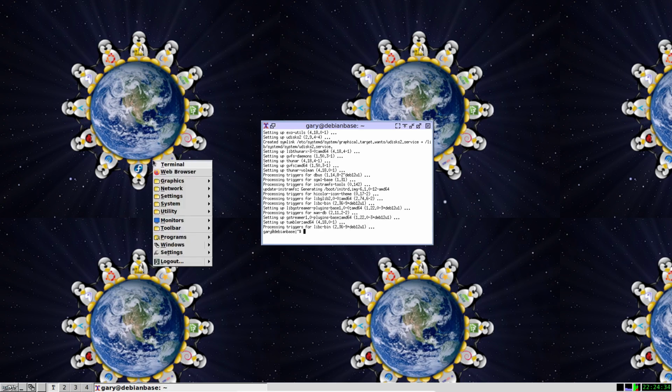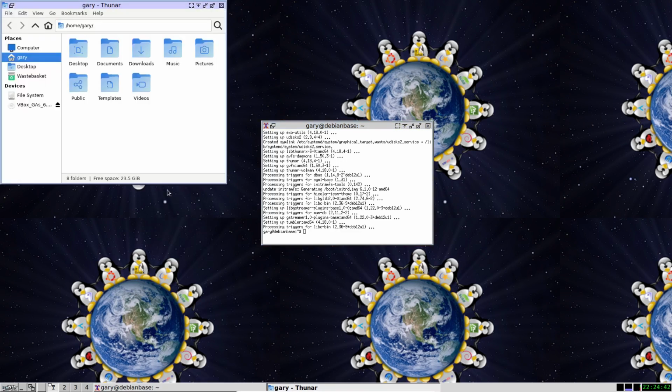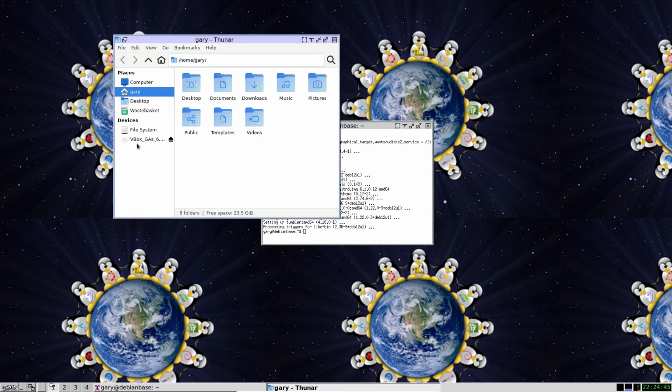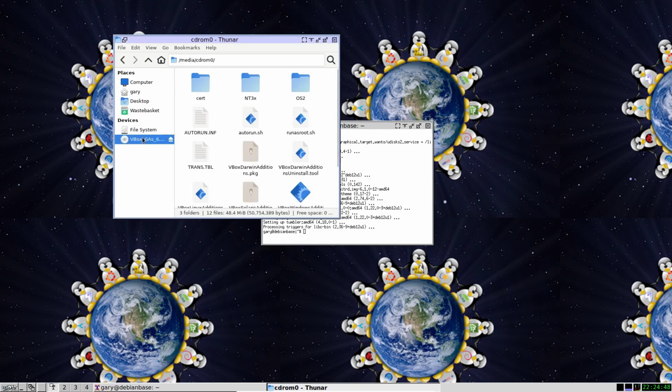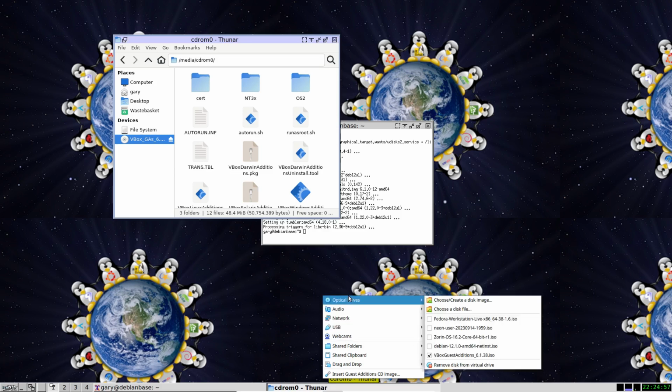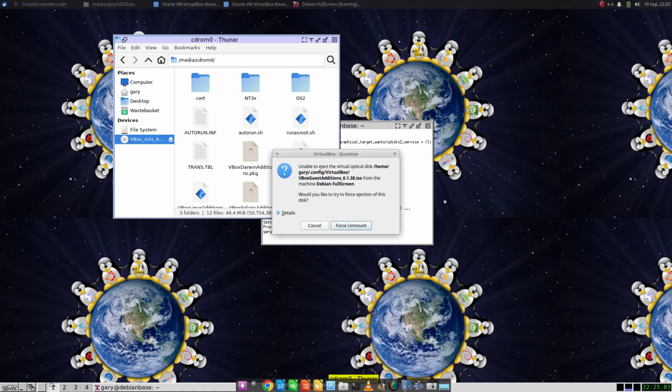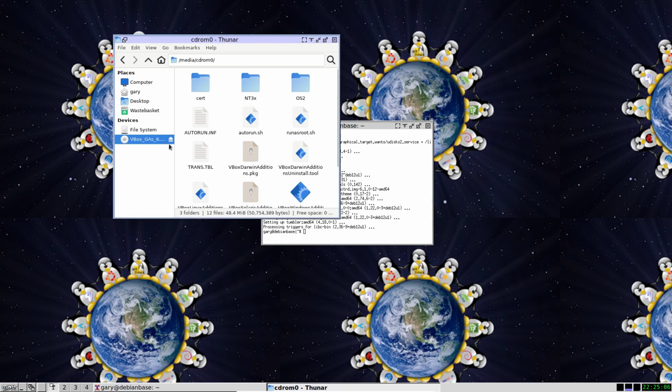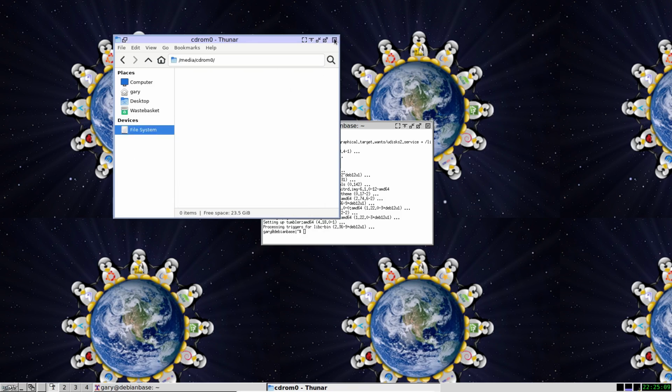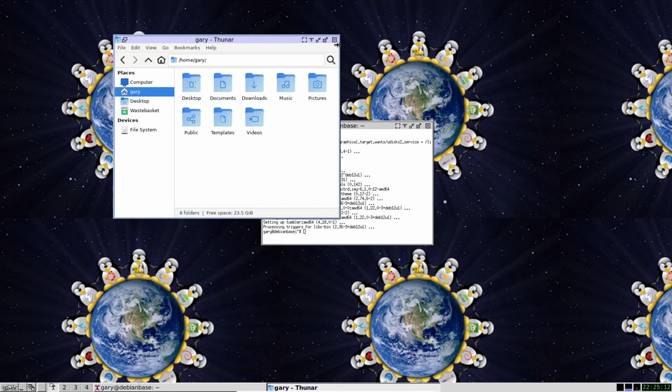So if I right click on the desktop now, it brings up the menu, and I can go to System, Core, and it's got a Thunar File Manager, and there we are, that loads. And so you can now see I can get to the VirtualBox guest editions there. It's worth saying we can now remove that, so if you go down to devices, optical drives, you can untick the VBox guest images like that. You could also have clicked that button there, but now that's gone, and you can see there's not much else in the PC at all on this virtual machine.